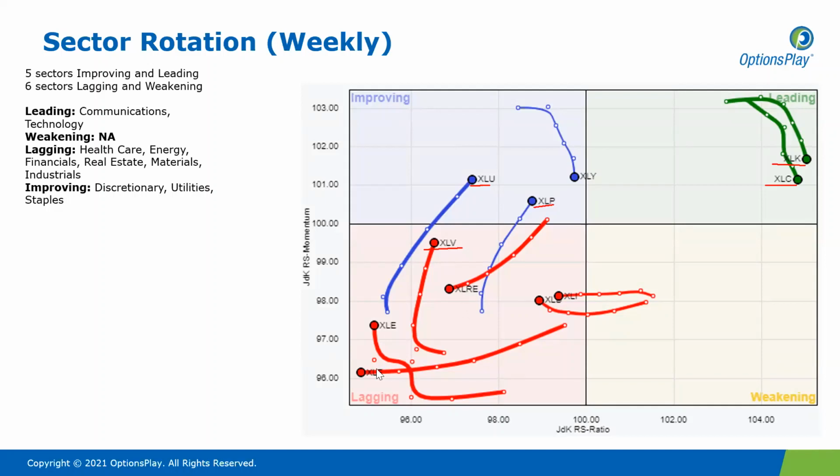We have real estate and financials continuously losing out on that relative momentum and relative strength. Energy did move a little bit higher due to the move up higher for oil prices, but I don't expect that to be too sustainable. We also have industrials and materials both rotating from the weakening category and into the lagging category quite recently.